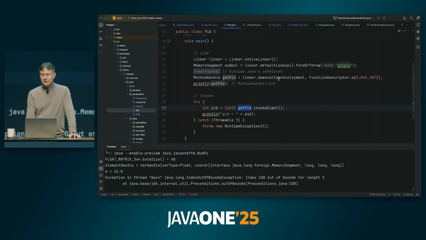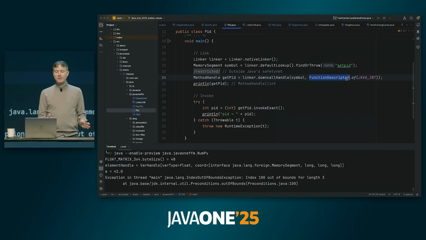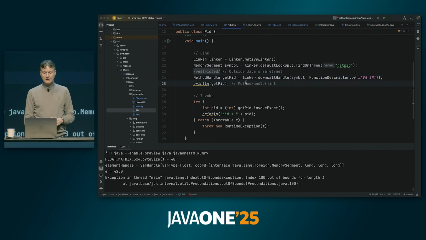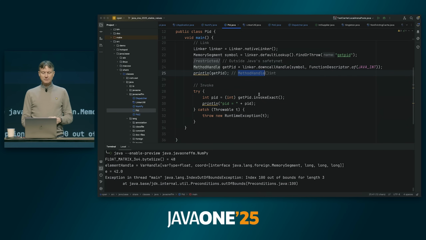And then I ask for a downcall handle, saying that this PID doesn't take any parameters. It only returns a Java int. So if I print this, I'm going to have a method handle that doesn't take any parameters, but returns an int. And then I invoke this method handle and print the PID.